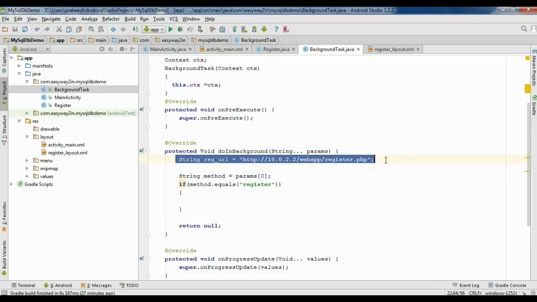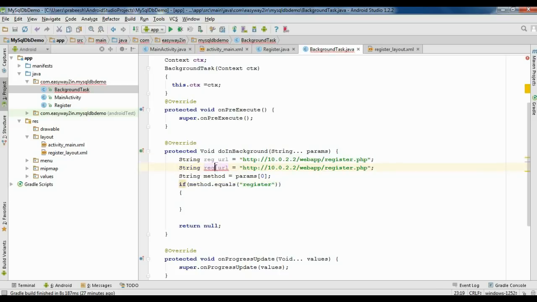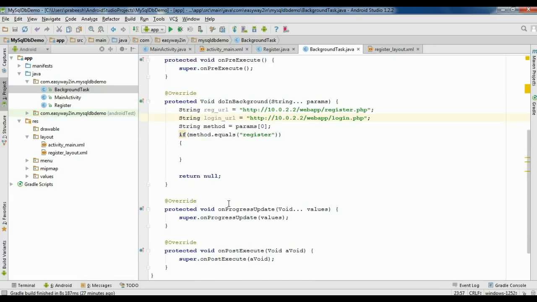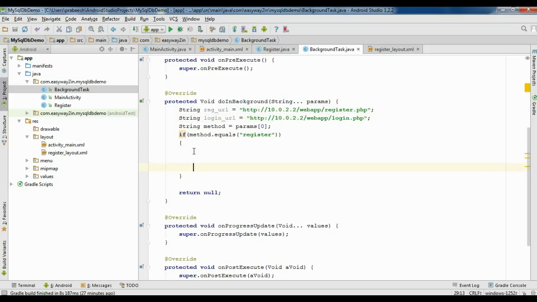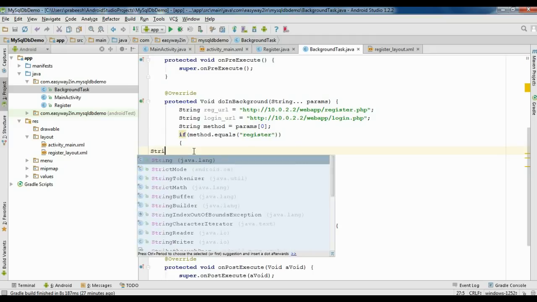Now we need another URL for login, so create another URL. This is login URL. Okay, and instead of register.php, here you need to call the login.php. Okay, now if the method is register, we have to get the name, username and password. So create some string variables here.